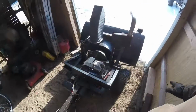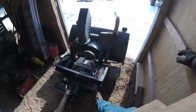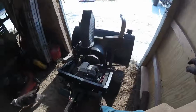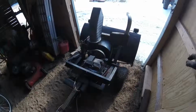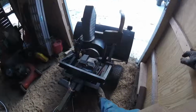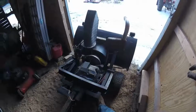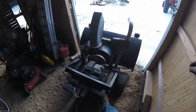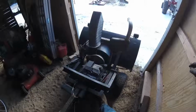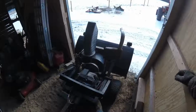And at first I didn't quite know what I thought about it, because as you're going over rough terrain, it has a tendency to kind of rock and wobble and stuff like that, which you'd think that'd be kind of a bad thing, because it makes it pretty weak. But it's actually kind of nice having it with the ability to bump and move around a little bit. I guess we'll see if it actually lasts or not. If it pops a weld, it's no big deal. Just jack the thing up and then re-weld it. It's not going to be fun if it does in the middle of a snowstorm, but you know, way it goes.